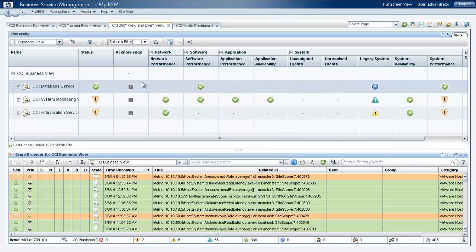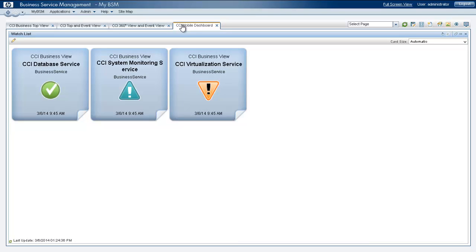The operator need not be at the office to know the latest status of the organization. BSM dashboards are also available on your mobile phone. The mobile view provides a status update about the health of a chosen application, IT infrastructure, or the entire business straight to the operator's mobile phone. Know in real time about how your business is running, anywhere you are.